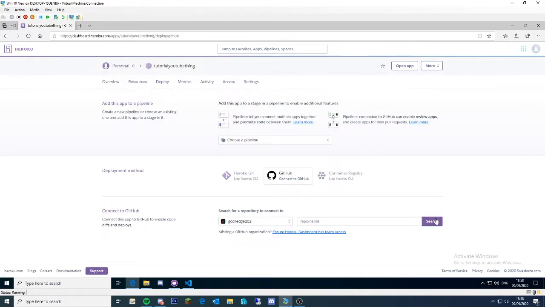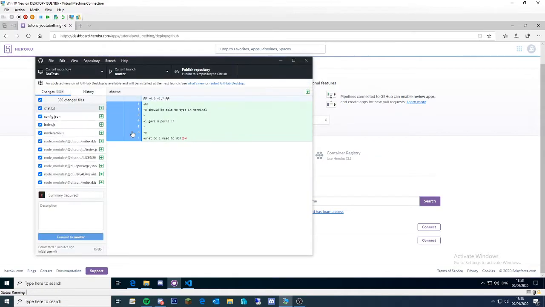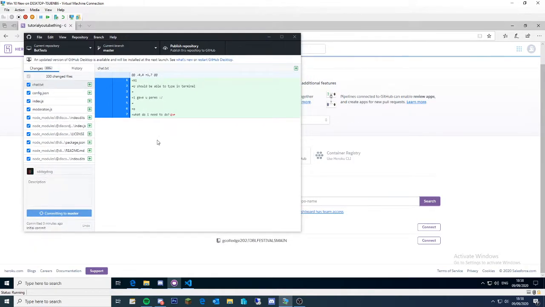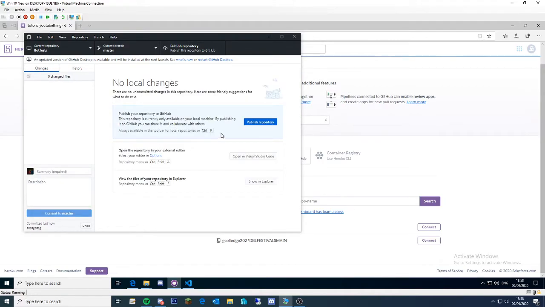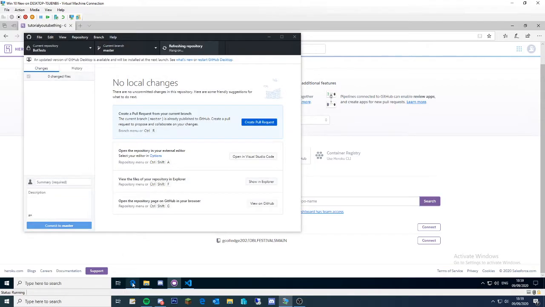Why is that not coming up now? I don't know why, I've been so dumb. You need to publish this. Just put something random in there. You need to publish this, so then it's now saved onto your GitHub. I'm actually not very well at the minute, so I'm surprised I'm doing a video. Just click publish repository. I'm just going to call it that. And now it should be saved onto our GitHub account. So you can have a look at this if you can sign into GitHub.